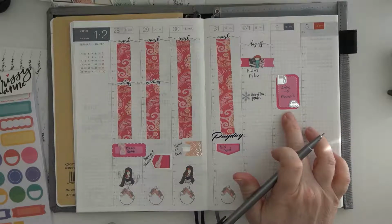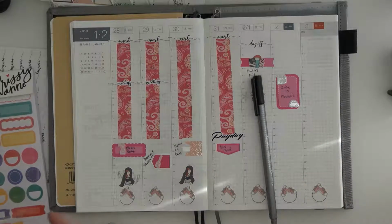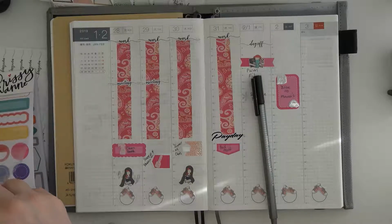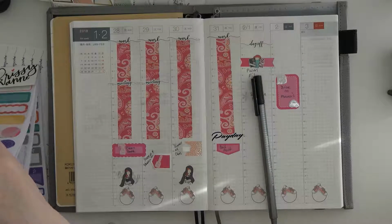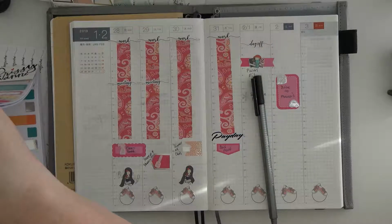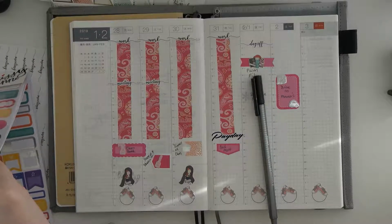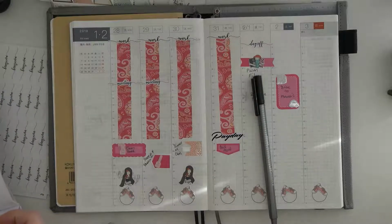So I am going to spend the day with my mom, and I'm hoping to be able to take her and my aunt out to dinner. So I want to get something to recognize that with. I think I am going to do, I like this silver accent.